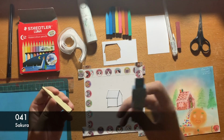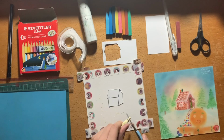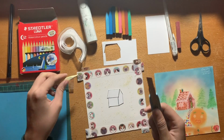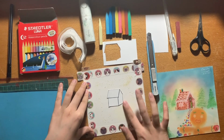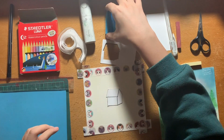So it's time to scrape some pastel. With a light yellow color, I will use it as the background, and then I will fill the entire drawing paper with this light color. Because you have already stuck the house in the middle, you don't have to worry that the yellow will also fill up the middle part.